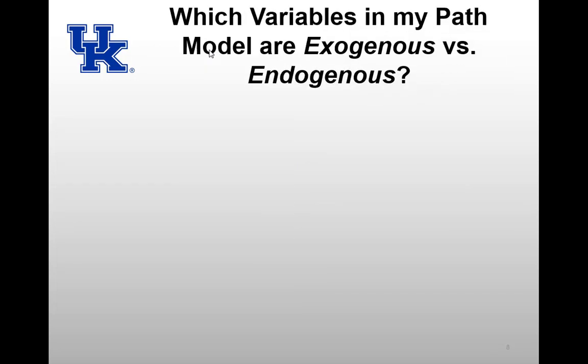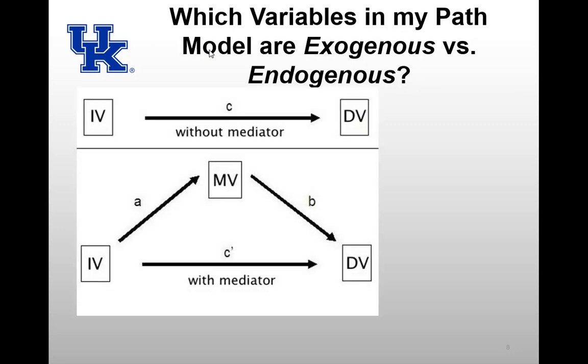And then we talk about the variables, the building block. Again, using this diagram. So there are basically two types of variables in a path model, exogenous and endogenous. So exogenous, one way to identify that is, yes, it's one of your IVs, and you only see the arrows coming out of it. So exogenous, you only have arrows coming out of it. What does that mean? That means no other variables in your path model cause your exogenous variable.